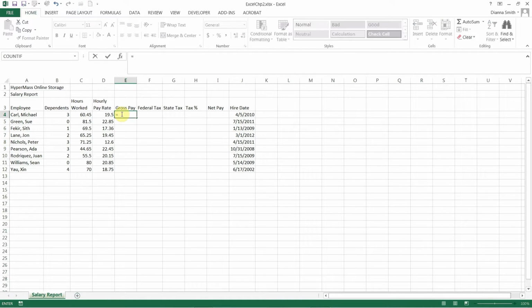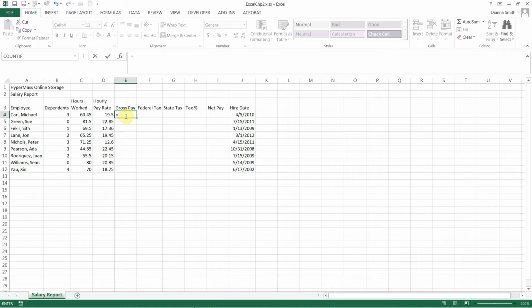So the first thing we're going to do is click in E4, and we're going to type the equal sign. I'm looking at the bottom of page 73, and where it says to enter a formula using the keyboard, number 1 says gross pay is in column E, so that's where we are, column E, and we must be in E4.